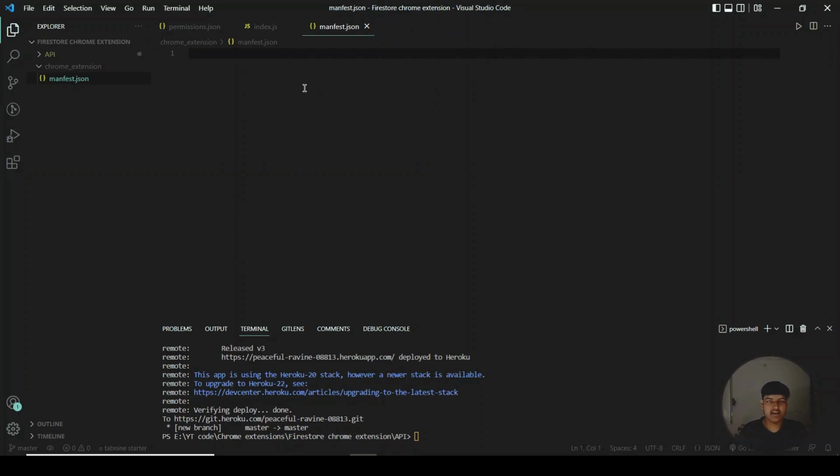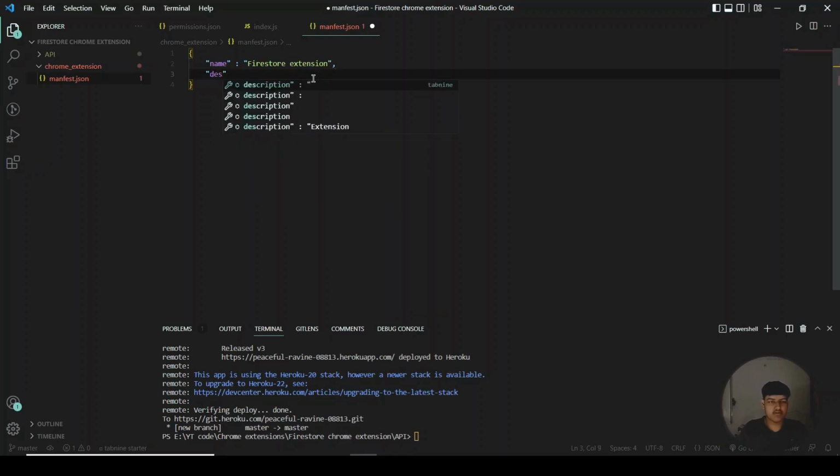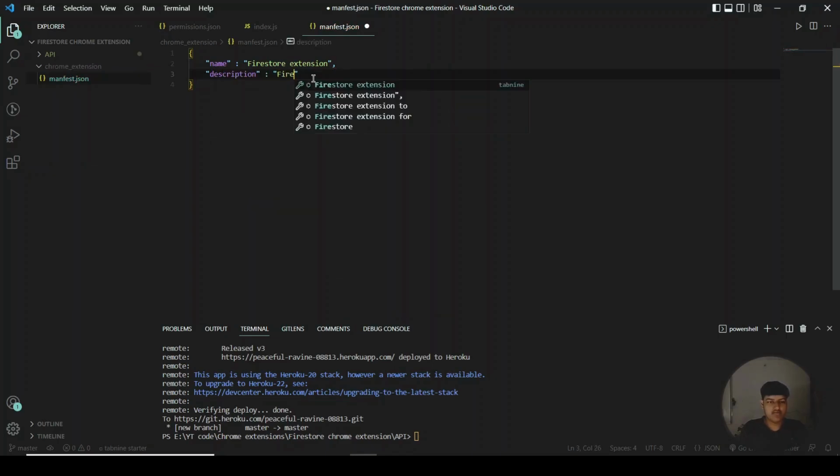As we know, this is mandatory for any Chrome extension. We're gonna give the name of our extension, and that name will be Firestore extension. And then the description for our extension, Firestore extension.